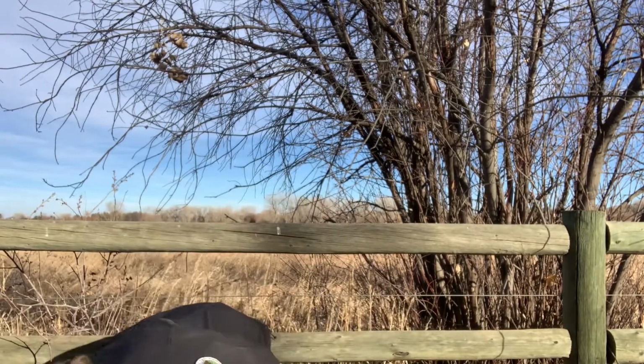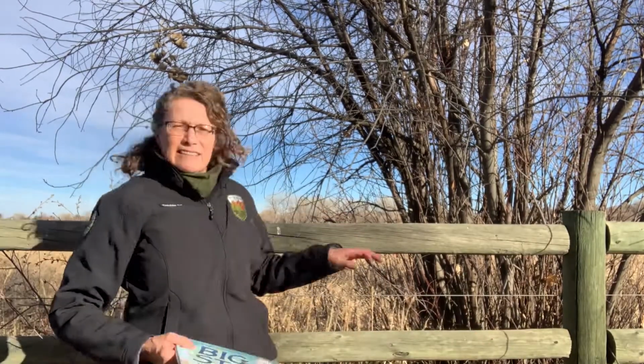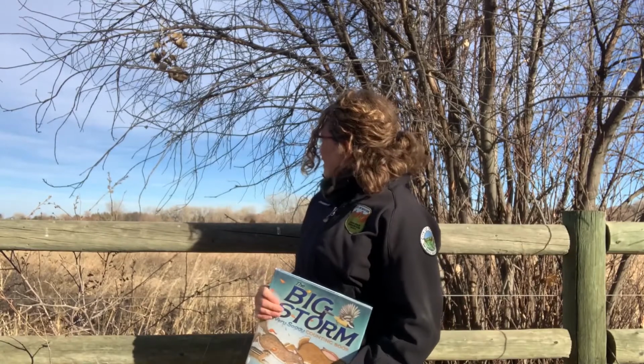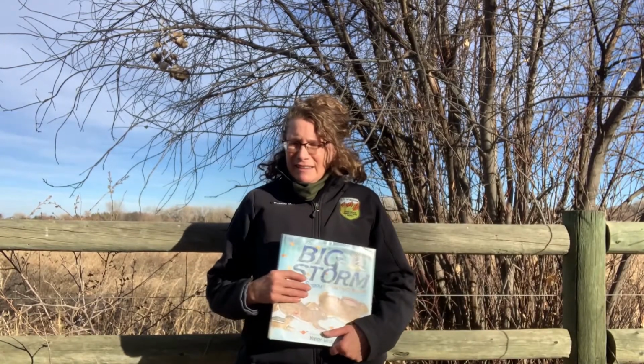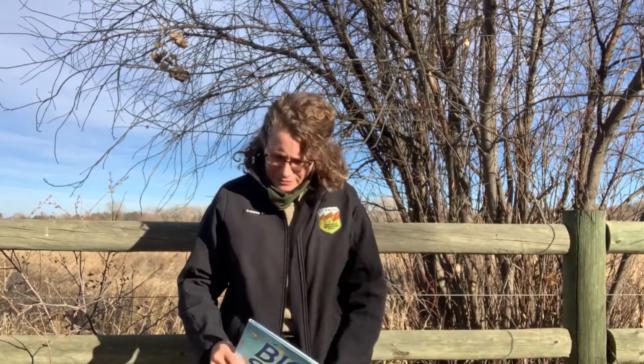Okay, I'm gonna get our next book ready. I gotta bend down here because I'm kind of standing out here near this fence looking at this beautiful view at Teller Farm today. Is everyone ready for our next book? Okay, we take a big stretch before we do it. Yeah! Okay, it's really warm here in Boulder. I'm gonna unzip a little bit.